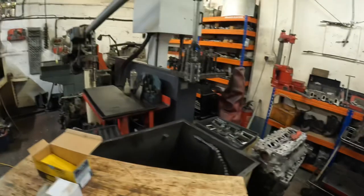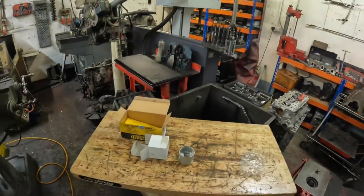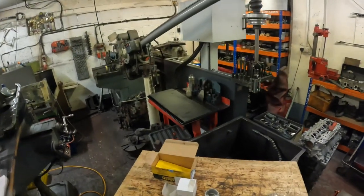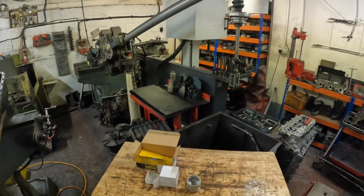So the next thing I'm going to do is mount it into the honer. I'll take my worktop off, and then we'll get it home to size, and I'll show you the end result.